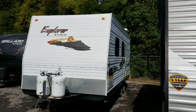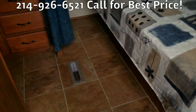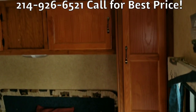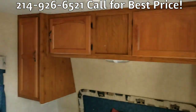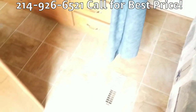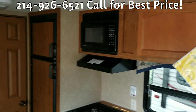Coming inside, it has nice laminate flooring with a heat vent. To the right as you walk in there's a queen mattress, with his and her cabinets on each side for hanging space, and wardrobes up above with a reading light underneath. The floor is in very nice condition — no water spots, no issues, no leaks. We've gone through and checked the camper out thoroughly and everything works.